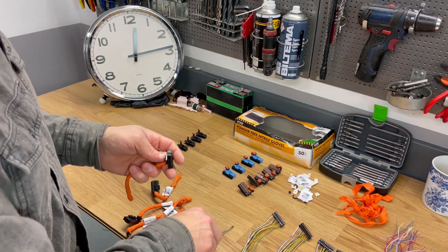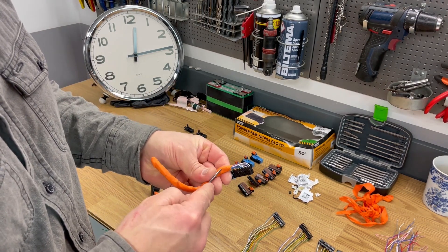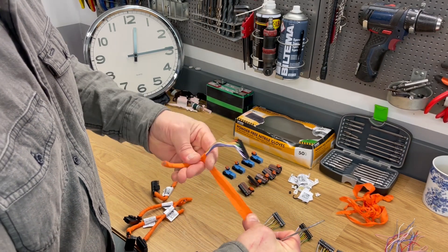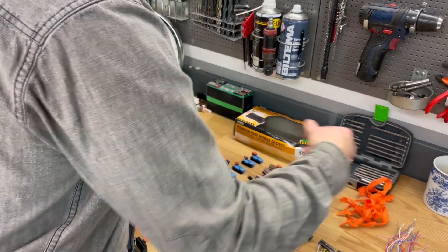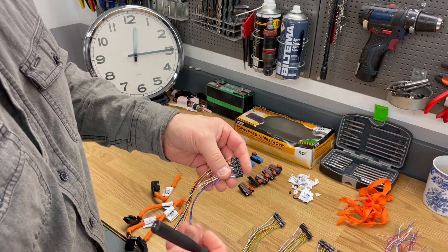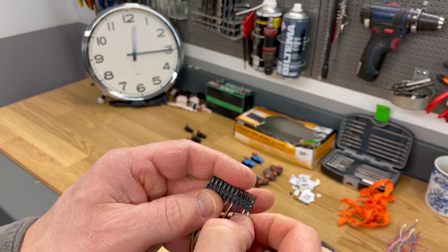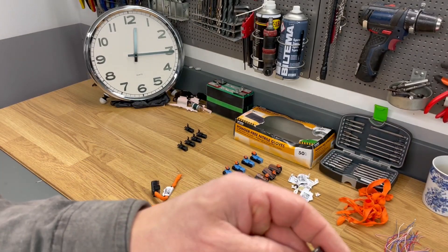I just remove the tags and then I open up the connector housing and then I will remove the insulation around the wires, and after that I will also remove those cables that we don't need anymore. So this is one of those connectors and then now it's just four more to go.